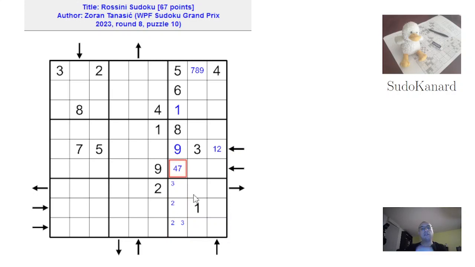And only 4 and 7 remain. But 4 here, not using the 3, would need 1 and 2 there, which would clash with the candidates here. So actually 4 is not an option, this has to be a 7, and 4 is in here. So this is from 3, 4, this is from 2, 4, and this is from 2, 3, 4, and I think that all three options seem to be valid, and by this I mean that they are consistent with the lack of an arrow here. Alright, so what's next? This 3 must appear somewhere there.